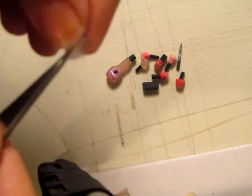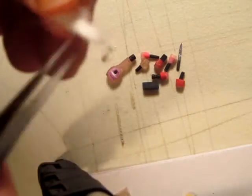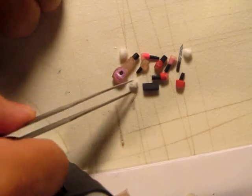For the cotton balls, I used a Q-tip and I pulled off 4 little pieces of cotton and then I rolled them in between my fingers and shaped them to make a small cotton ball size. Afterwards, you can spray that with hairspray or Artist Fix Kit to hold it in place, but glaze everything else and you're done.